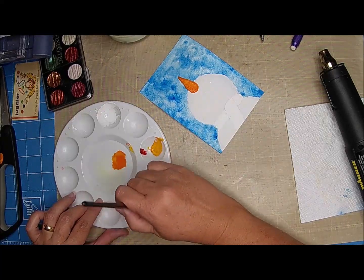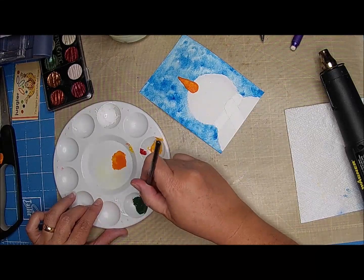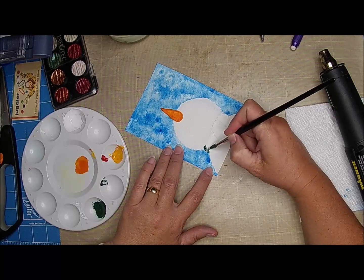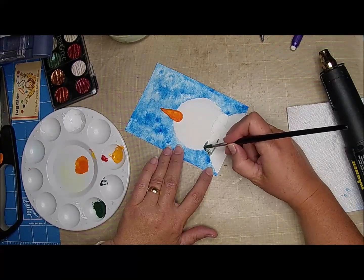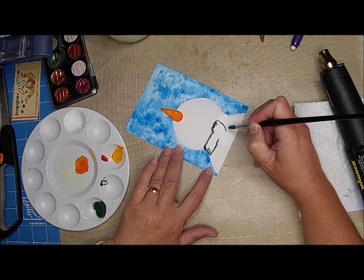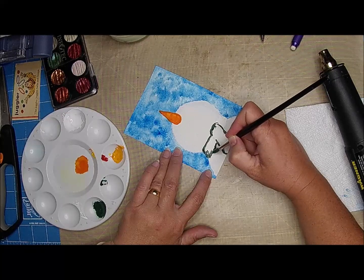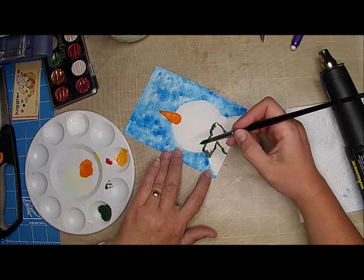I may have to pull out some more black for his nose and stuff. Not nose, but his eyeballs. Okay, and so what I thought is I just want a fluffy scarf. As fluffy as I can get it, you know, with watercolors. A little more water in it.